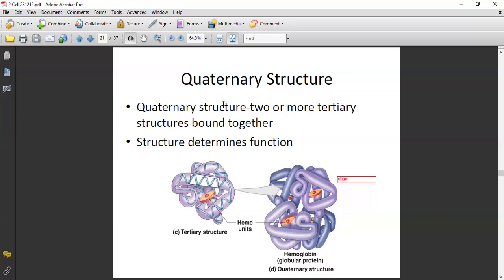So you can imagine that one hemoglobin is a quaternary structure. By knowing it, you know that it doesn't come from one protein, one peptide sequence. It comes from four or multiple, right? In this case, it's four. And so you can imagine that each one of these chains is a folded product from one gene expression. And because it has four chains, it comes from four different genes.